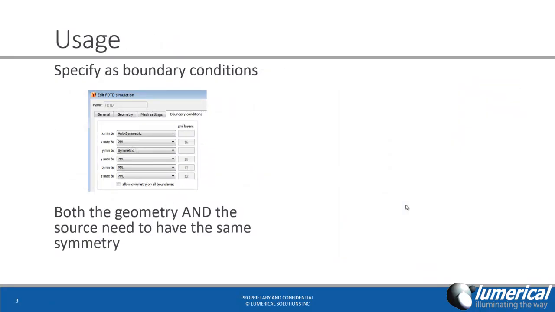In FDTD solutions or mode solutions, symmetry is actually specified on the boundary conditions. For example, here I have the xmin and the ymin boundaries as anti-symmetric and symmetric. This means that my simulation region will be reduced by a factor of 2 in each direction, and the result will be as if I'm using PML on all the boundaries.